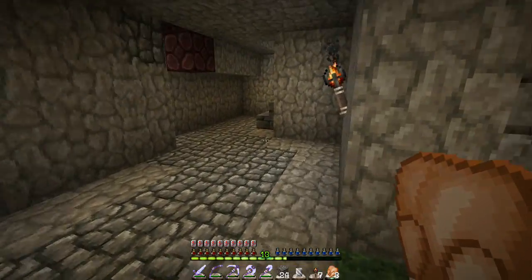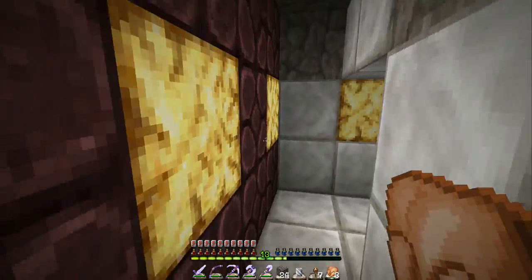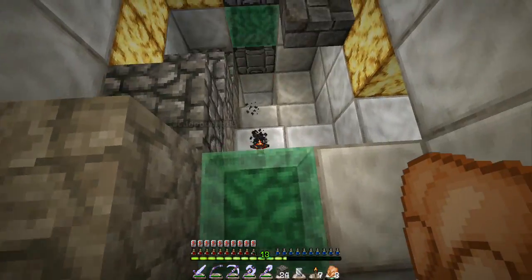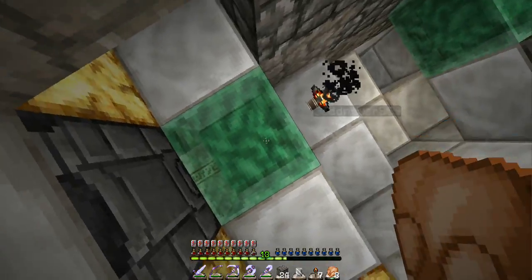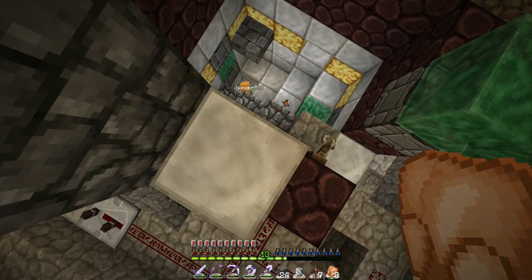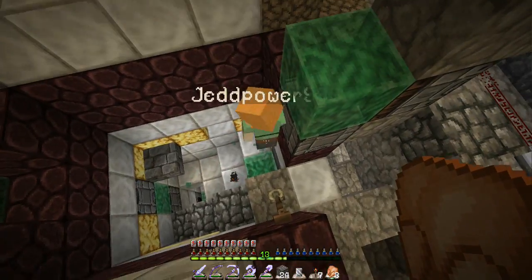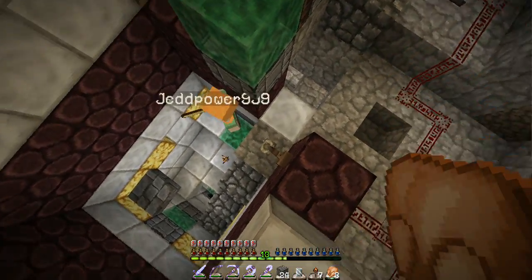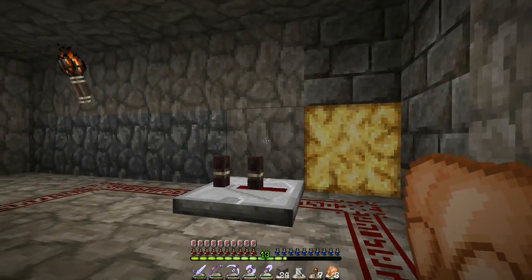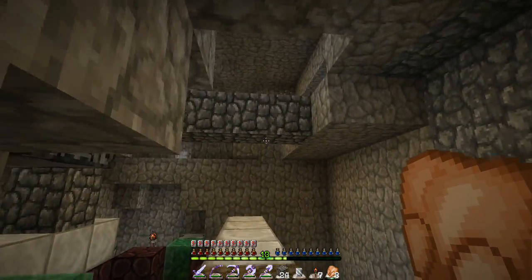So we need to go this way. And let me just show you something that doesn't really work too well. See? It doesn't push you up, Rowan. Thanks, Rowan. Rowan, look where you sent me. You sent me up here. Hello. And this is the way you can cheat, by the way. You can cheat by going this way.